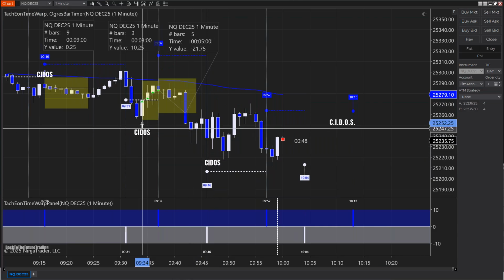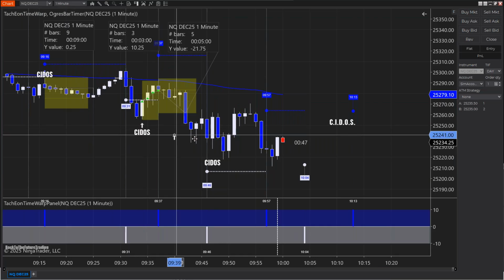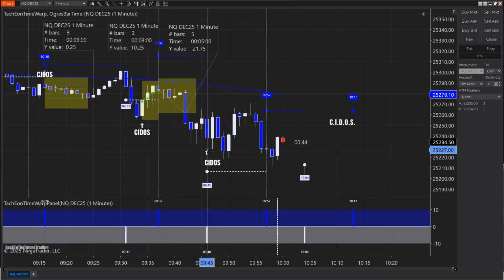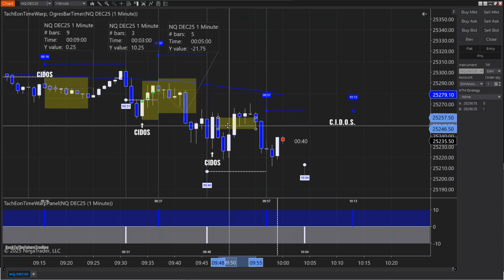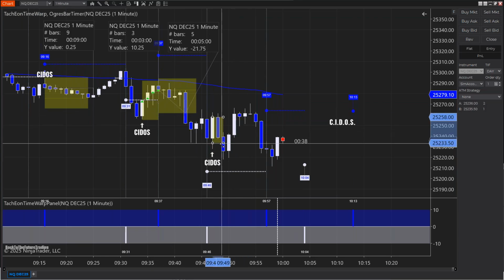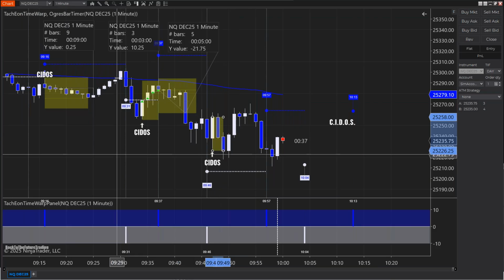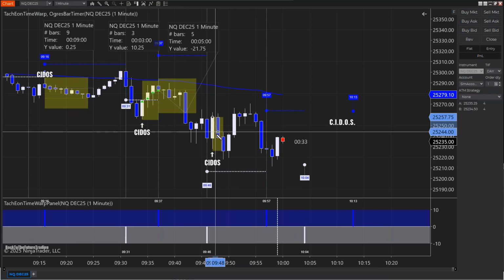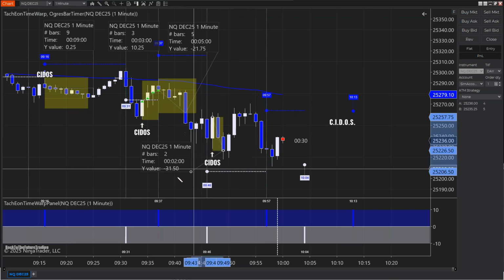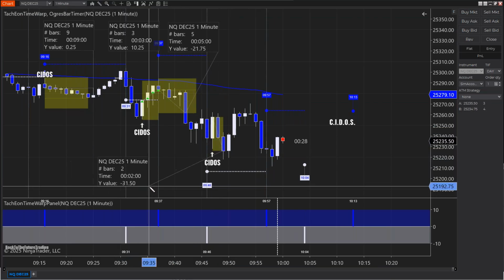The candle closes in the direction of the signal. It is an aggressive counter trend trade. This signal is not a winner. It comes and immediately hits the stop on the very next candle. Sorry, 2 candles later, we give up 31.